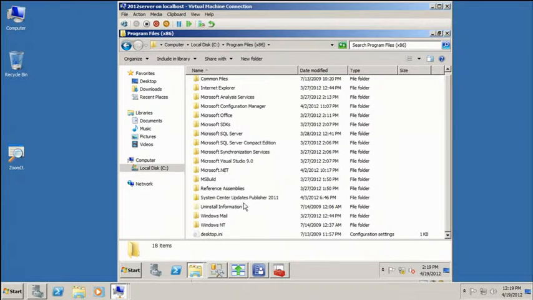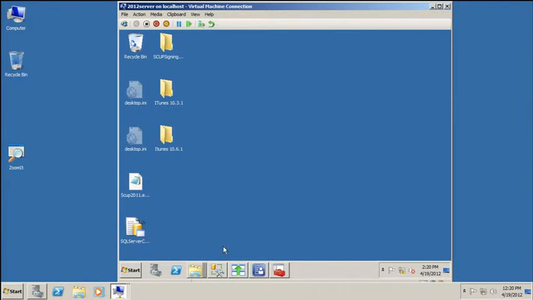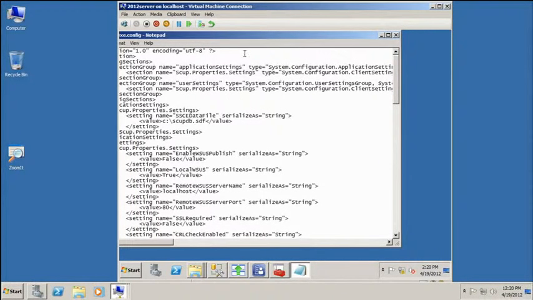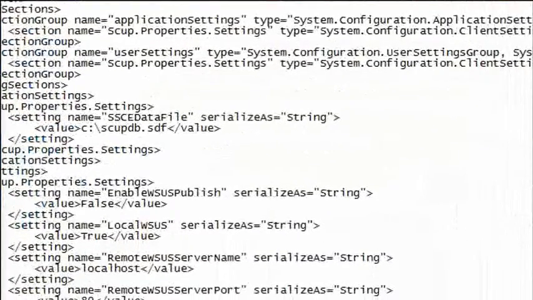Where is it? Here we go. So here's the SCUP config file in its native form. Right? So you need to go edit that. If I open that in Notepad, let me see if I can do this zoom thing. There we go. If I edit that, then you'll see this section right here.